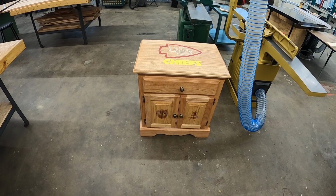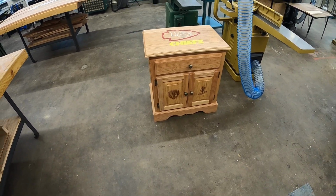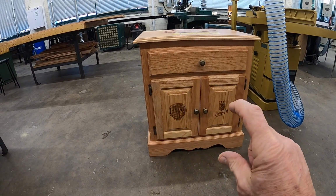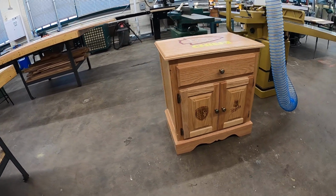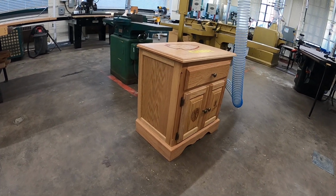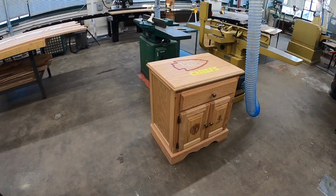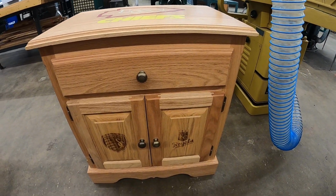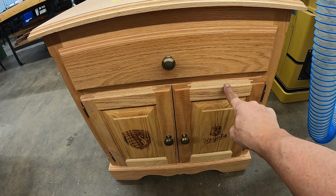Okay, I'm looking at the nightstand here and wondering what I could do better. Some things that I'm considering are making the feet less wide, maybe taking off a little bit there. It just seems like on the side that the feet look really wide to me. Another thing is trying to match up the wood grain better and the color. Notice how dark this is and how light that is.